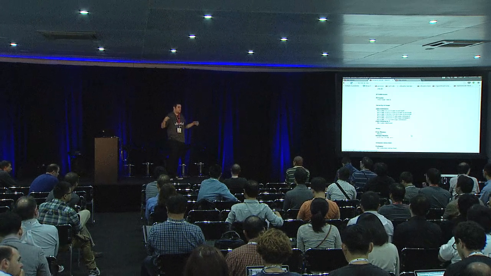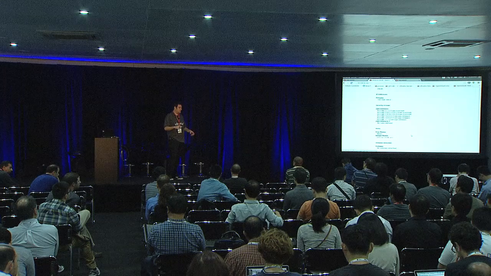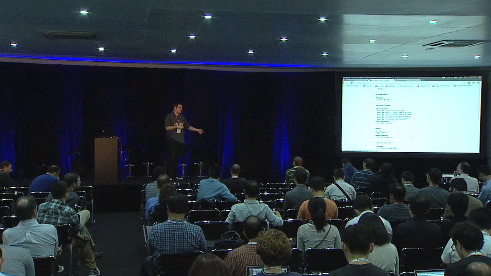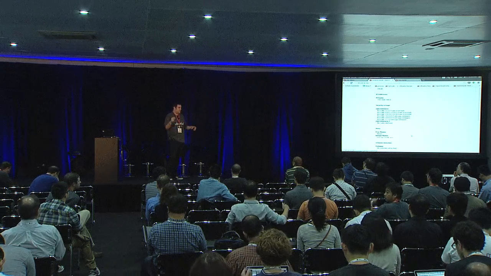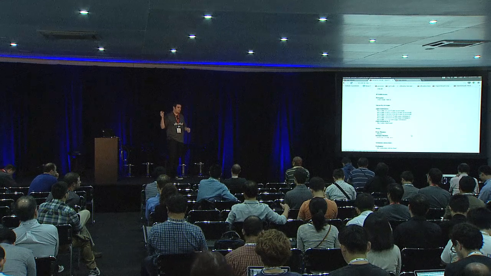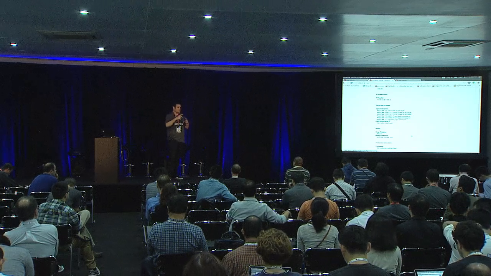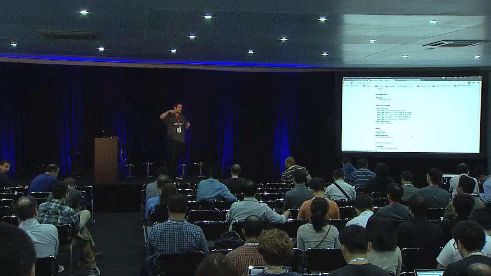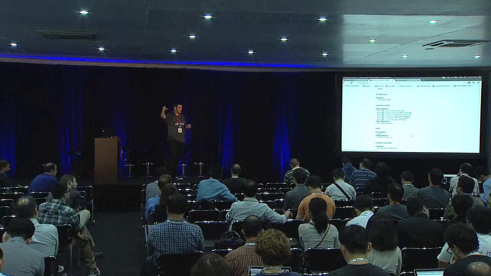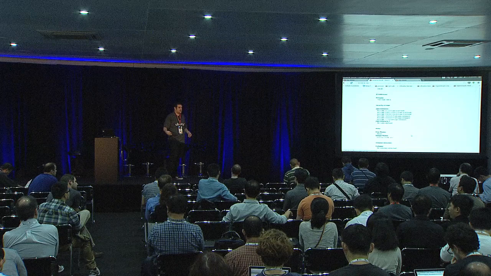We start by grabbing just a plain base Ubuntu cloud image — just the base operating system. That gets pulled from the machine provider you're using and deployed to its hardware however that machine provider does it. In the case of OpenStack, that's Glance and Nova. The base image gets booted with some metadata injected into it that CloudInit picks up. CloudInit is an early boot utility we use to pass information to new cloud instances. Within that metadata, there's information about what the instance needs to do to check in with Juju. Once bootstrapped, Juju sends over the charm that describes how to install MongoDB, and the charm runs its install hook — in the case of Mongo, that might be apt-get install mongodb-server.